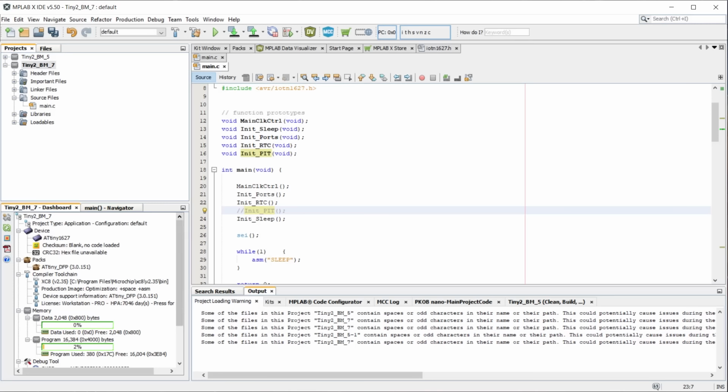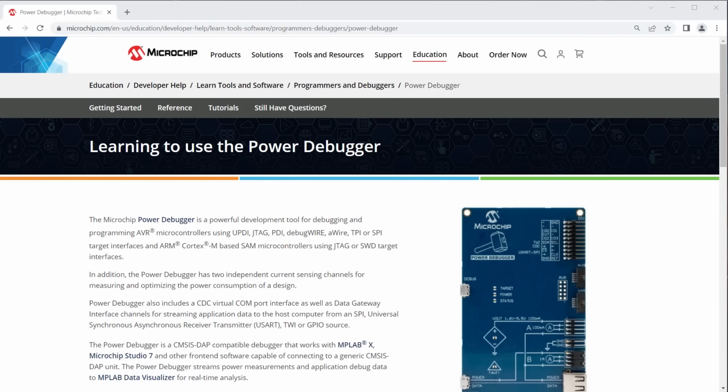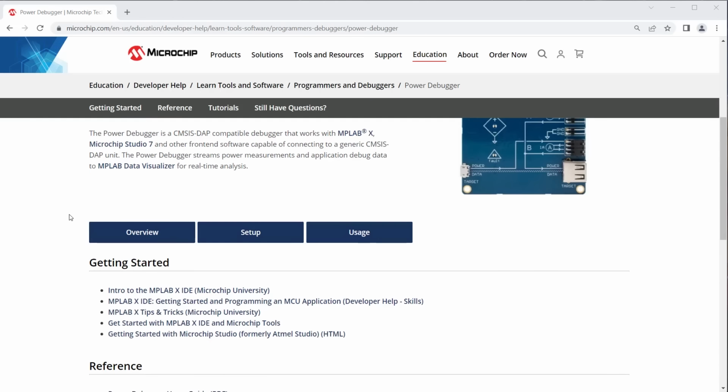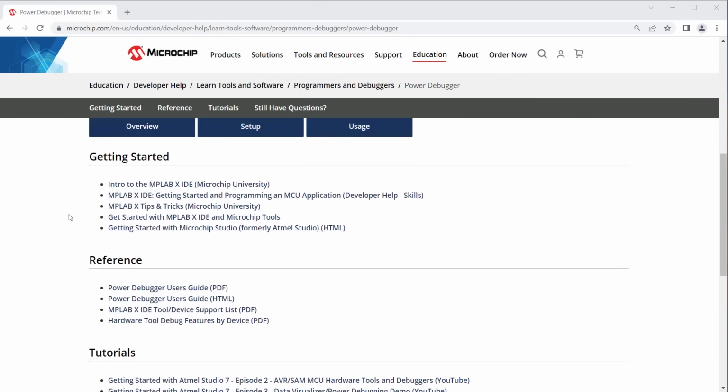Then we can compare all of the current consumption so far for Blinkys using TCA, RTC, and the PIT. And then we can also do the lowest possible power operation. Now I'm going to switch to the Microchip power debugger here to measure the current because it runs in Data Visualizer, and I can set up cursors to get the total charge used for a time period and then just use that to calculate a battery life. There's already plenty of content available on setting up and using the power debugger, so I won't go into those details here.